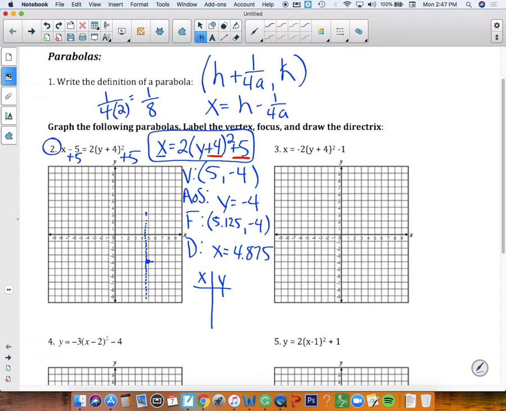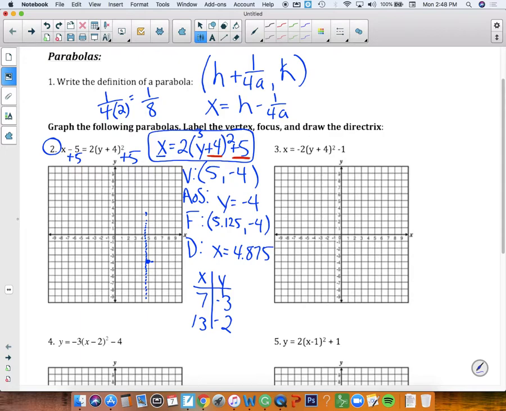For the xy chart, since this negative 4 is my y value, we know we're plugging into the y, so we want to pick points close to our axis of symmetry. It's negative 4, so we want negative 3 and negative 2 as the two values to plug into the chart. The negative 3 plugs in, so it's negative 3 plus 4, which is a 1. Square it, that's still a 1 times 2. That's a 2 plus a 5, that's 7. Plug in the negative 2. Negative 2 plus 4 is 2 squared, that's 4 times 2, that's 8 plus 5, that's 13. So those are the points that we want to graph.